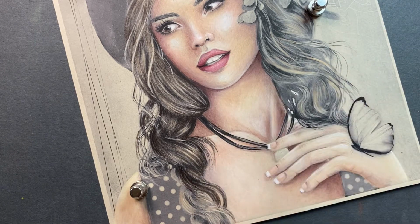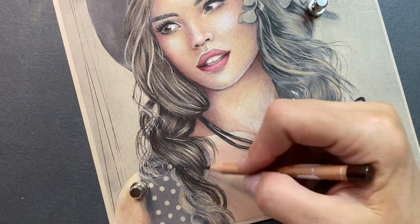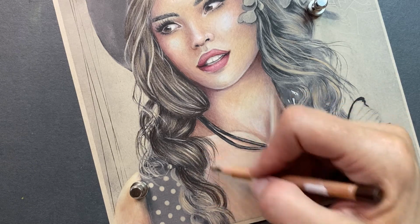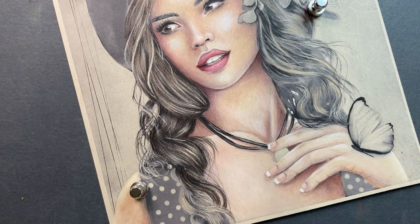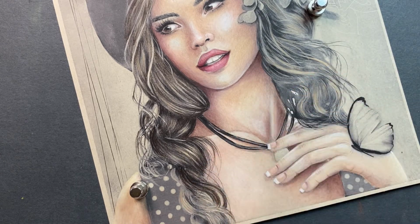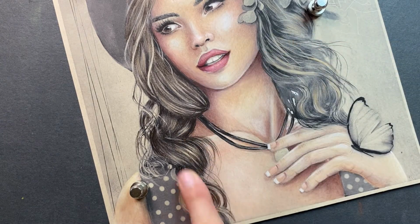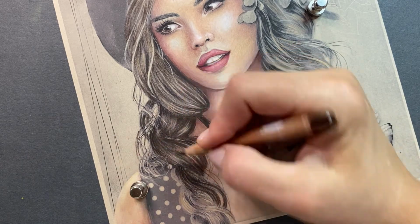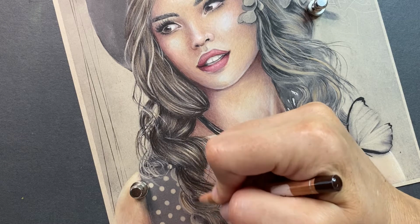So I'm gonna sharpen my sepia again. And while I have it nice and sharp, I'm just gonna throw a few in. Don't be afraid to add hairs where there aren't hairs in a picture, because that helps to add to the realism of the hair.